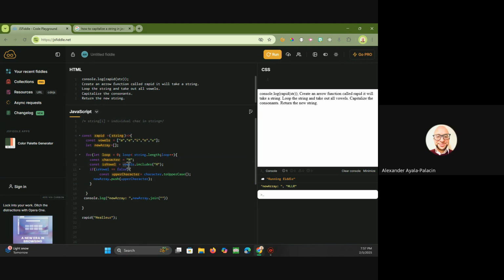Mm-hmm. So basically H is included in this. That's false. So you can think in your mind that this becomes false basically. So then it says is val false? Yeah, it's false right now. So then it would go inside of these curly brackets and it would take the character and do the logic.